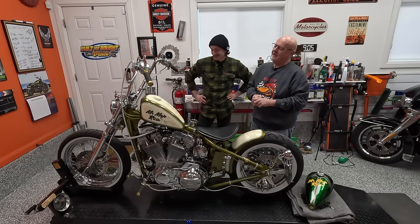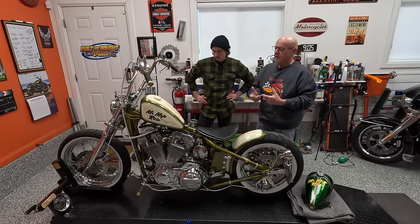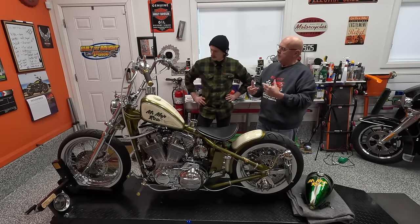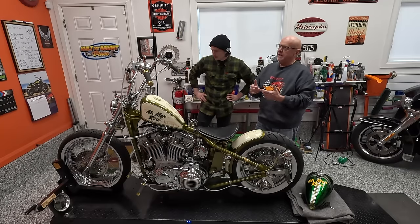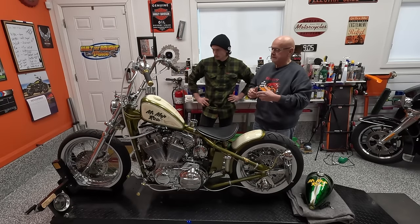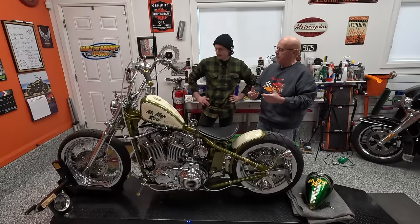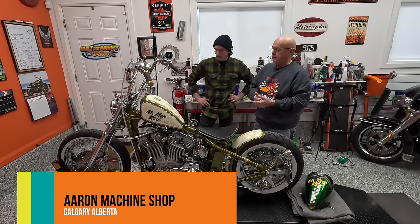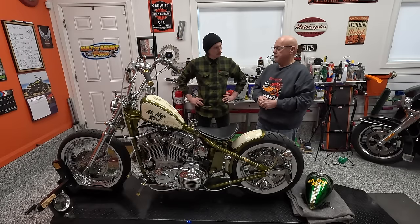We've got so much other nice stuff going on on Harley-Davidsons, and you've got that hanging off the front end. So I really wanted to clean it up. I did some research and came up with an internal fork stop designed for the hourglass neck, which this is not. But I looked at the pieces, did some measuring, and figured out that if I had the lower triple tree machined - get rid of the bumps, had part of it flattened out - and then needed some holes drilled and tapped in the right places. I laid it out, it's my idea, but I simply don't have the machining tools to lock it down. So I took it down to Aaron's Machine Shop. The guys were great, it cost me maybe $100 to $150. They locked it down, got it centered, drilled the holes in the right place.